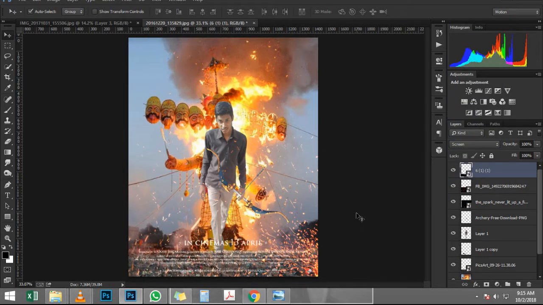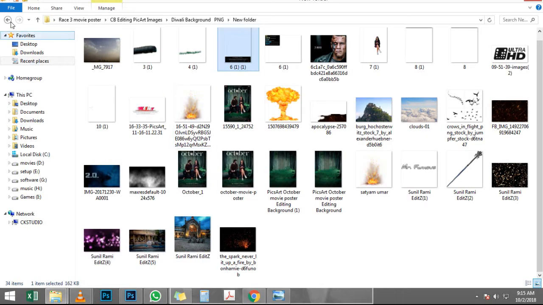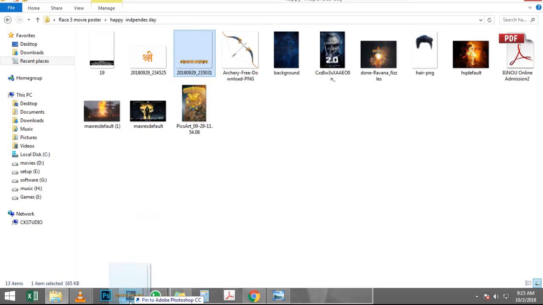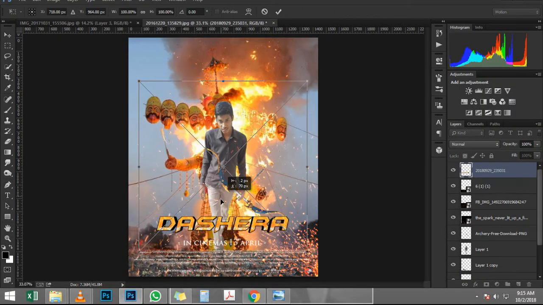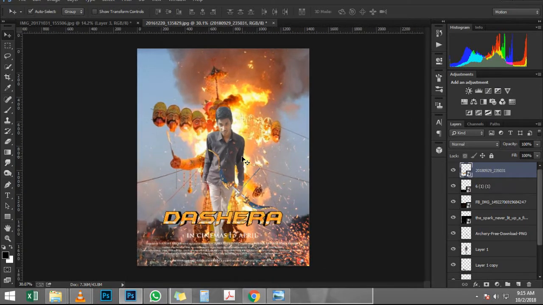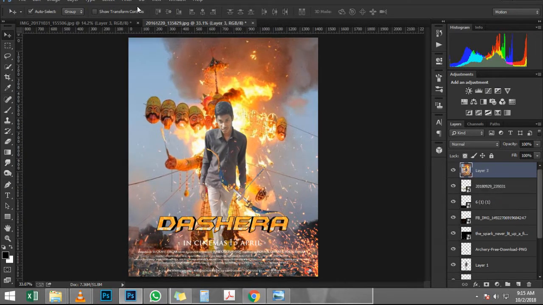The first thing that we need to do is mask out the snow from the ground. So I'm going to go into the Channels panel. And I'm going to look for the channel that's got the most contrast. In this case, the blue channel. I'm going to click and drag on the blue channel and drop it here in the new channel icon to duplicate it. Now with the duplicate channel, I can start making adjustments to it.